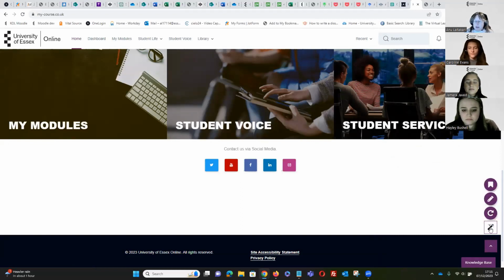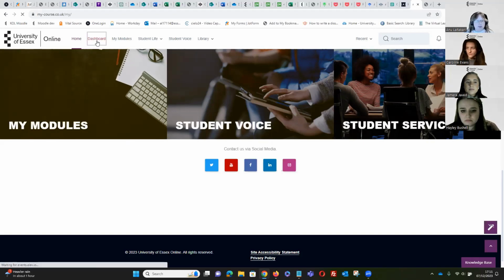We also have this new learning tools section on our platform now, which allows students to add bookmarks and create notes from different pages and resume the course for the last activity they took place in the last course they visited. But I'm not going to use that now because I'm going to show you the dashboard and my modules, and then we'll have a look at the module as well.